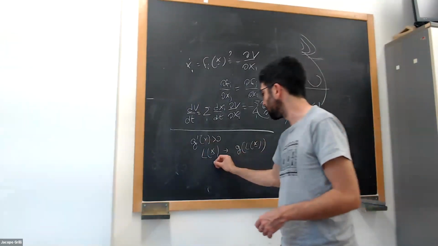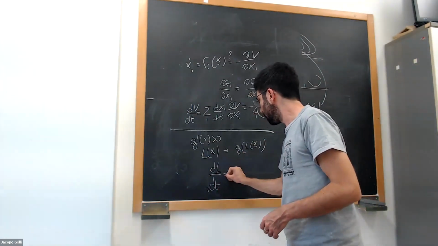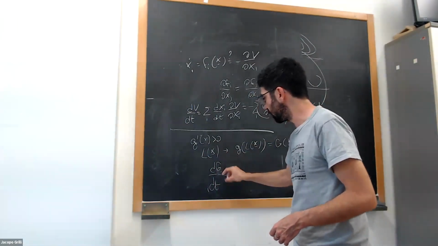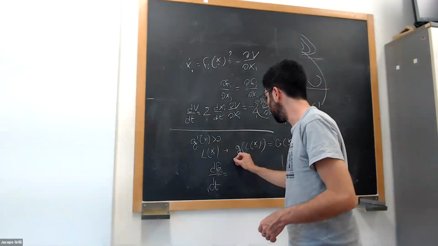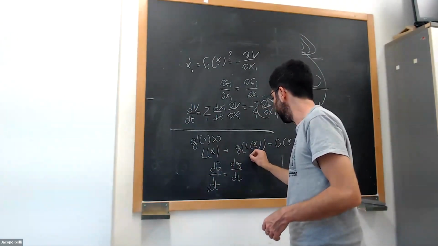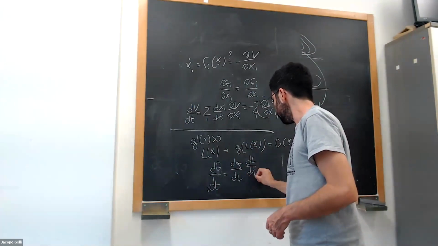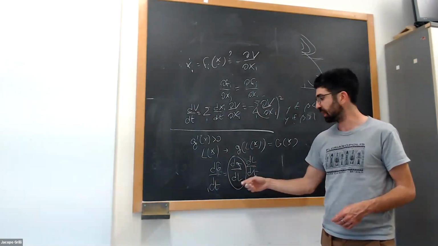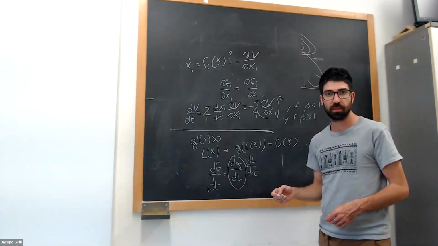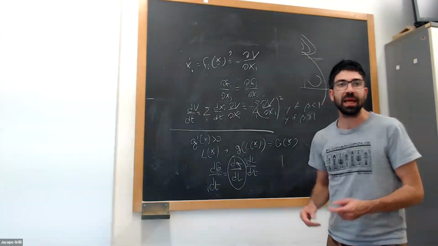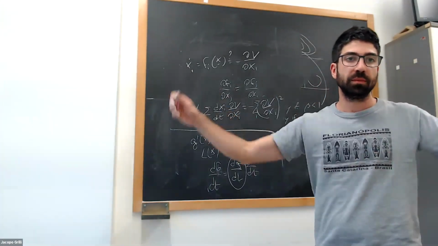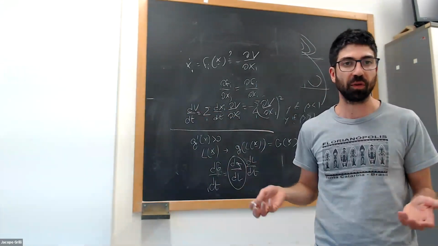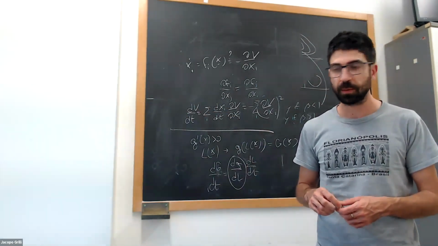This is very easy to check because you can write dL/dt. Sorry, let's call this g of x. The dg/dt is going to be just g' times dL/dt. So if this is positive, right? If this is positive, it doesn't change the sign of this. So that means that if you give me a Lyapunov function, you can build infinitely many Lyapunov functions, which are all arbitrary deformations of this function. Right?